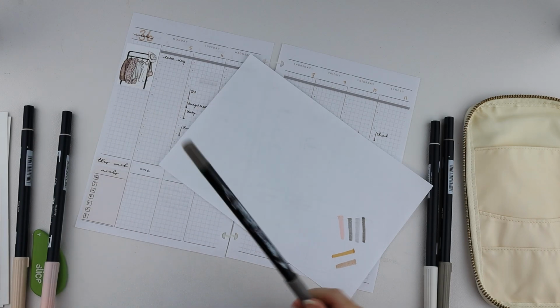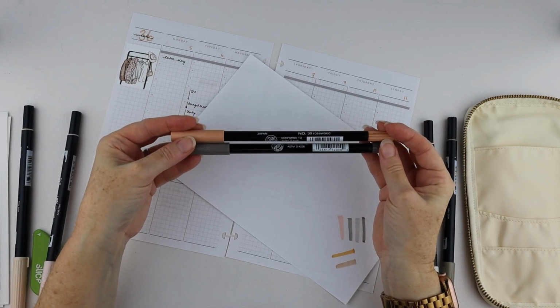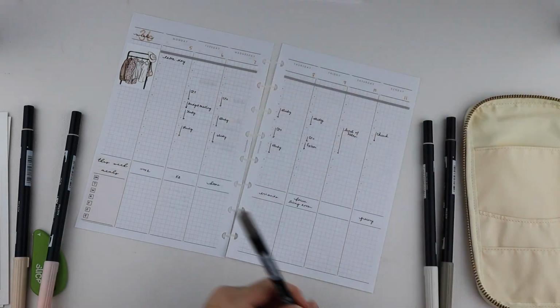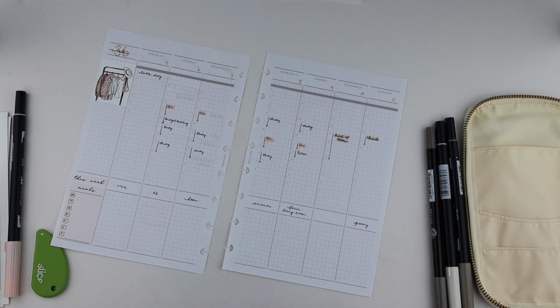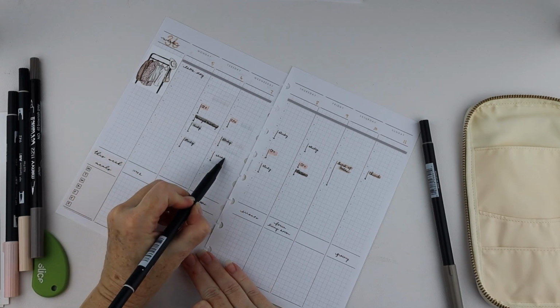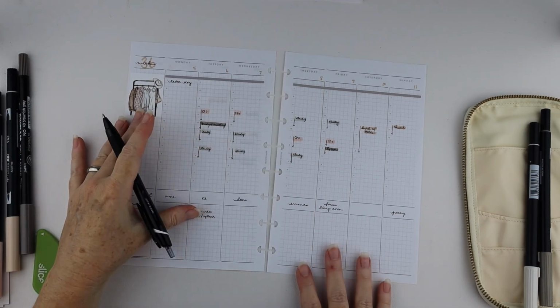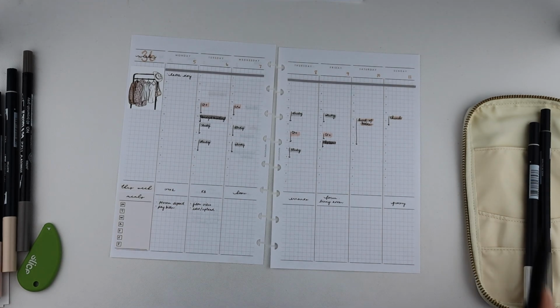So this pen and this one that I'm using, they're both Marvy 1122 Le Plume 2. Well, there's one in rosewood and then this one's brownish gray. So just in case you're curious. I don't really have a firm color coding. I do try and keep it similar every single week. So that is what next week looks like. And if I want to add deco stickers in, I'll go back in and do that a little bit later. All right, so that should get me started.